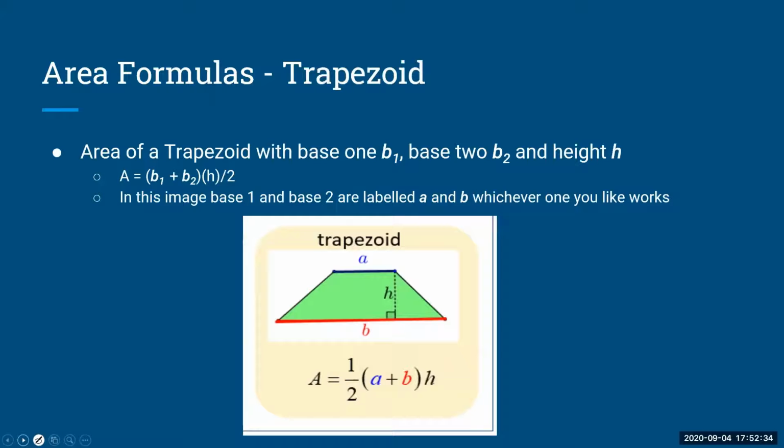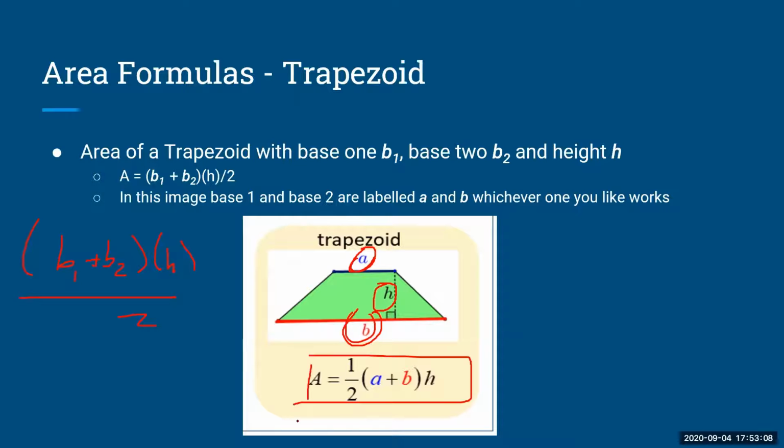Trapezoid. Do you guys know the area of a trapezoid? They don't teach you this much at school, but it's pretty important. So trapezoid is base 1 plus base 2 times height divided by 2. It's basically half the area. Such a complex formula. Yeah, so sort of, not really. If you had your h, your a and b, so this is base 1, this is base 2. Add them together, you multiply by the height, and you divide everything by 2. So yeah, this is a much better rendition.